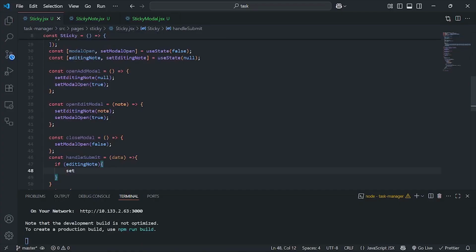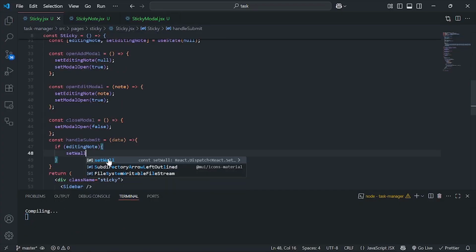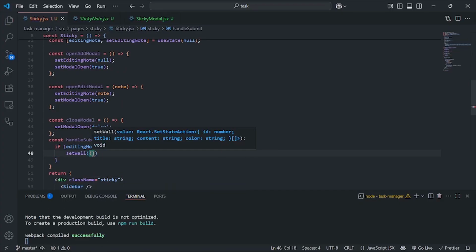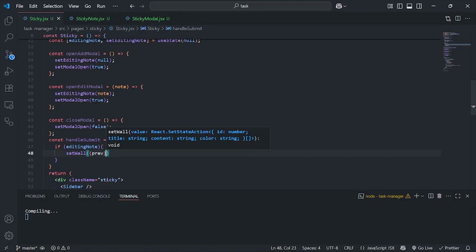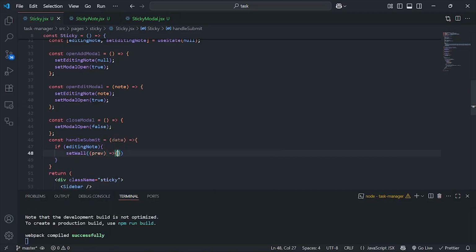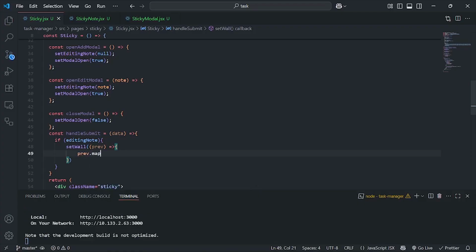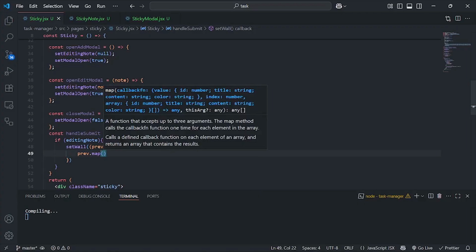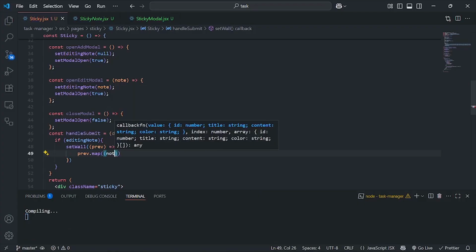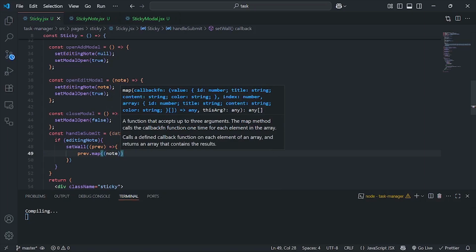So I'll now say setWall, which is going to be an arrow function. I'll get the previous data, then inside I'll map the previous data, prev.map, passing in that note.